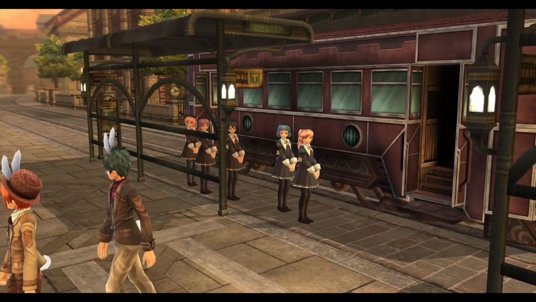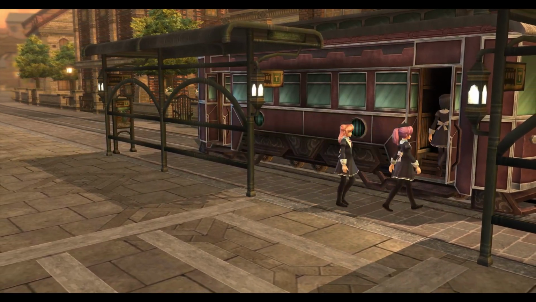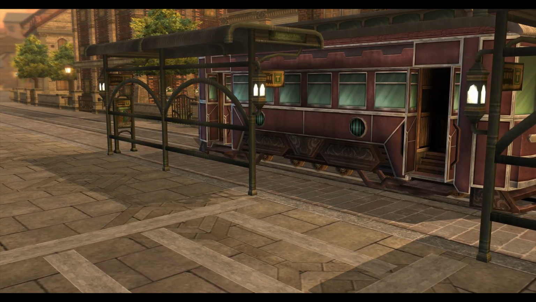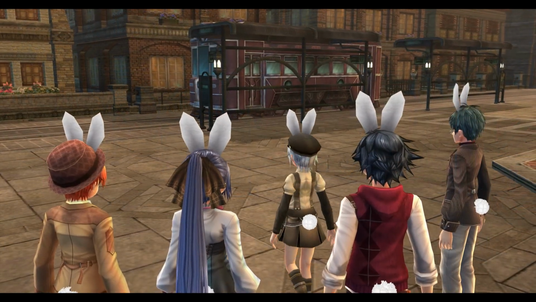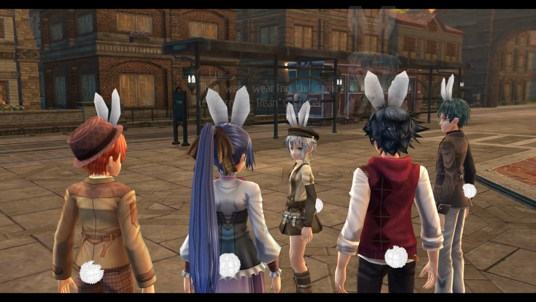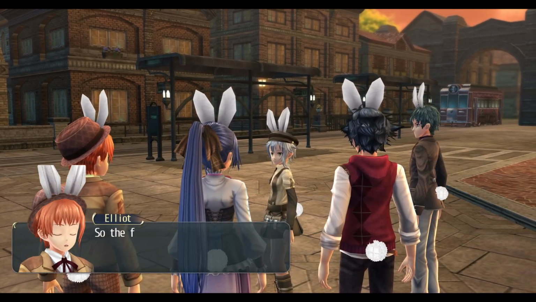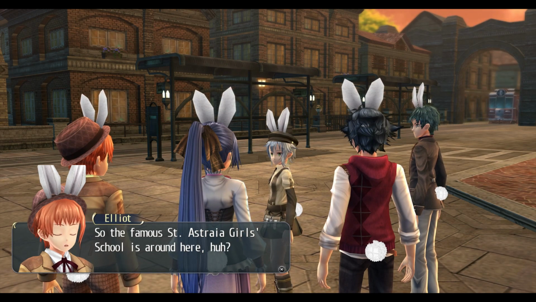Right. All of them devastated by how handsome Reen is. It's true. He was the first one off the train. They were wearing the same uniform as Reen's sister. Yeah, they must go to St. Estrella too. So, the famous St. Estrella Girls' School is around here, huh?